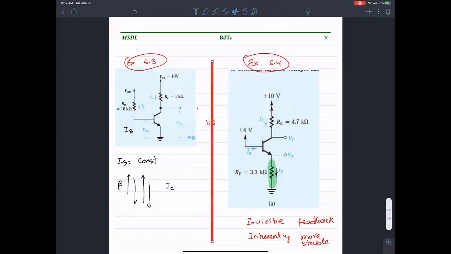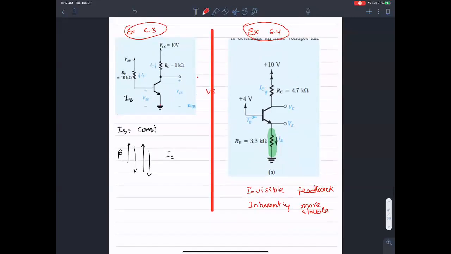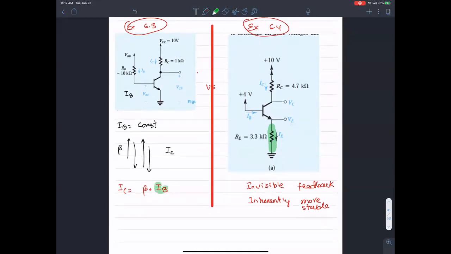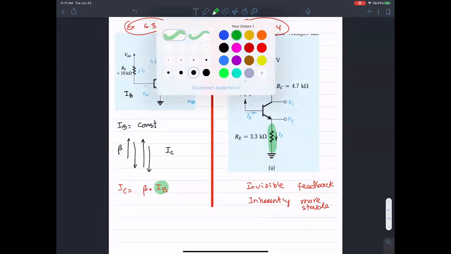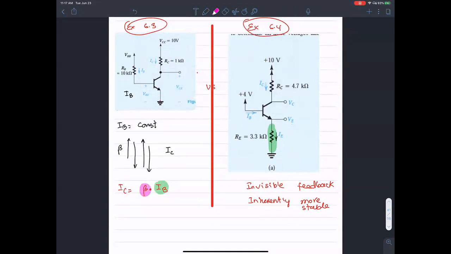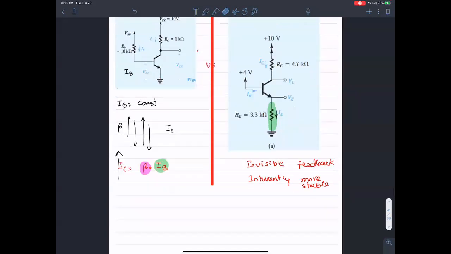It's increasing, right? Because IC is beta times IB, even though you're holding the input current constant, because of the wild variation of beta, your IC is all over the place. It's not constant. You don't get a constant operating point. Your gain is moving all over the place. It's not a good place to be in, right? Your VC is varying as a result, so on and so forth.